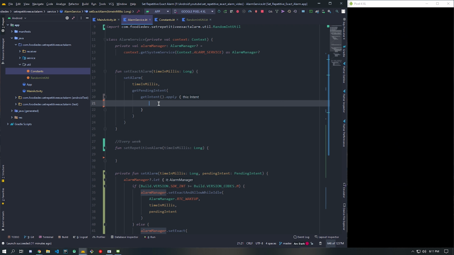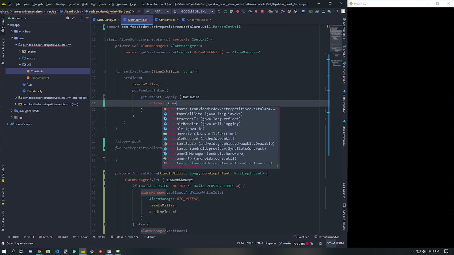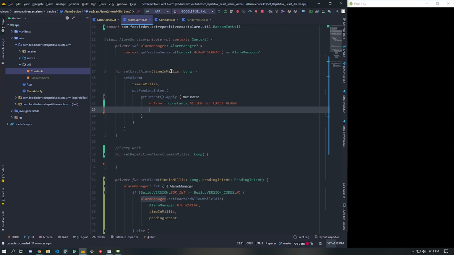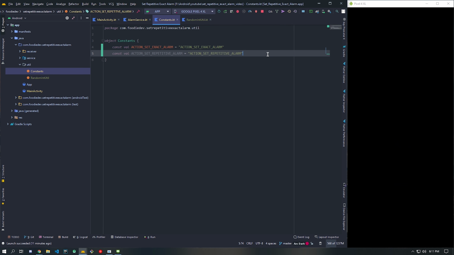So here I will add an action, constant dot set, and why not, let's also pass down the time in millis too. So let's keep an extra.